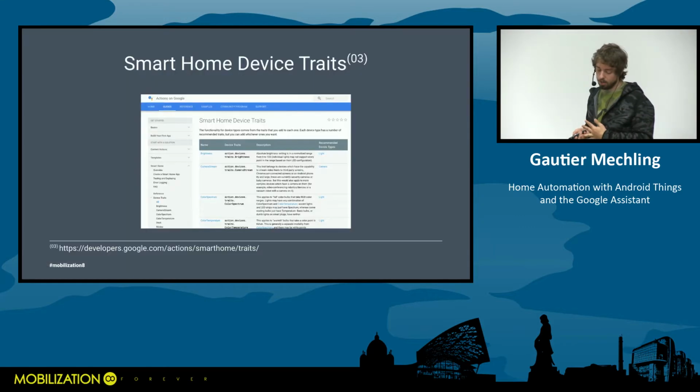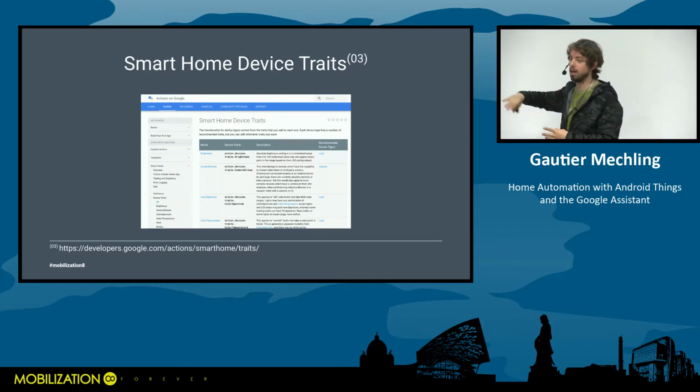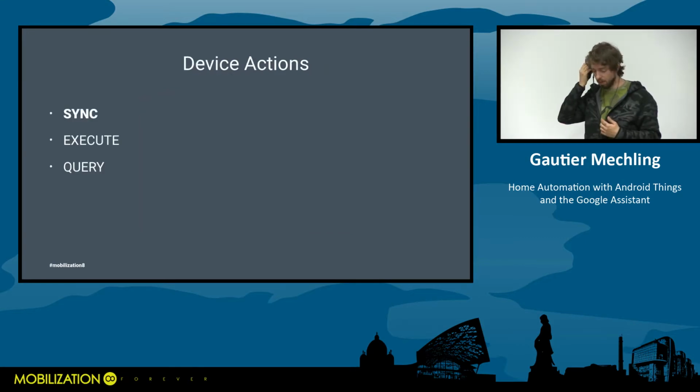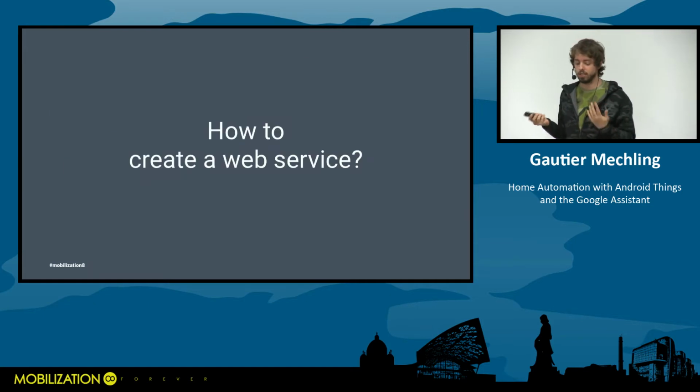The official documentation is very, very good. It contains everything you have to know to create a web service compatible with Actions on Google. You have to specify which type of devices you have and which characteristics are supported, and everything is listed here if you want more information. Okay, so when your web service receives a sync intent, it should return the list of devices in your home in a JSON object.